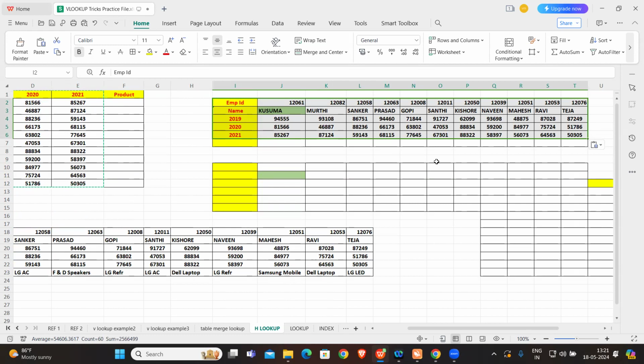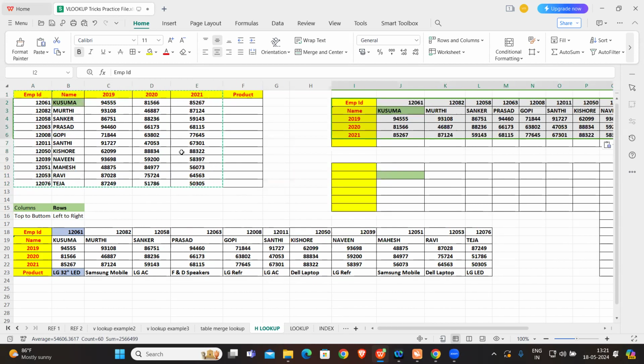Understand this? What we have done is select this data set and press Control C, which stands for copy. Then we selected the cell where we need to paste, went to paste special, and clicked on transpose, where the table has been transposed from vertical manner into horizontal manner.